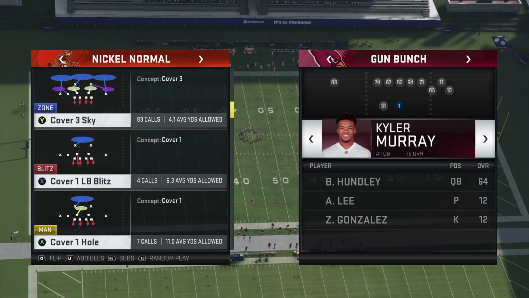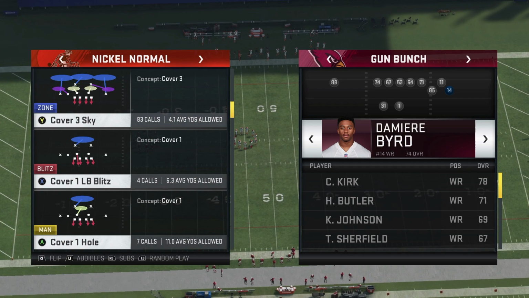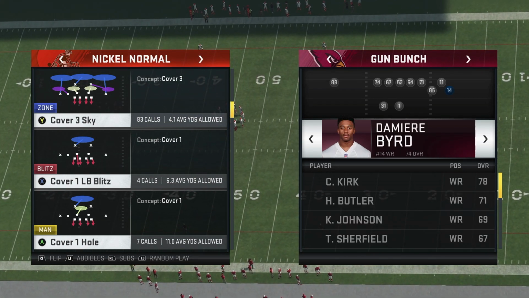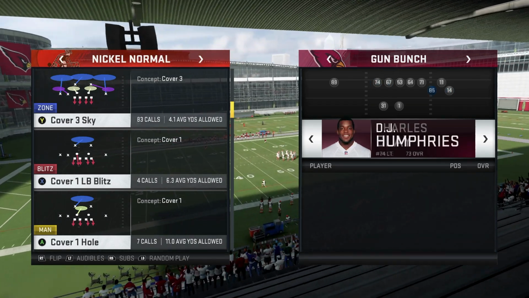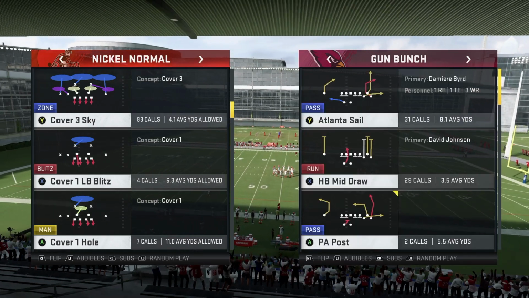Now, right off the bat, what I want to do is put my fastest receivers on the outside. Thankfully, using the Cardinals here, we got two 95 speed receivers, so it's going to make life way easier on us. So I recommend getting two burners. And then this guy in the slot doesn't really matter. I would just say put a good route runner. We got Fitz there. He's perfectly fine.